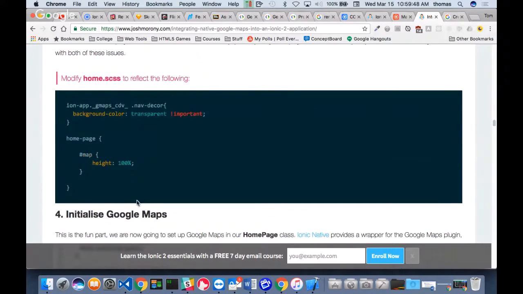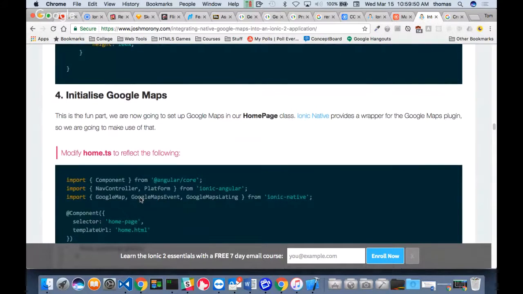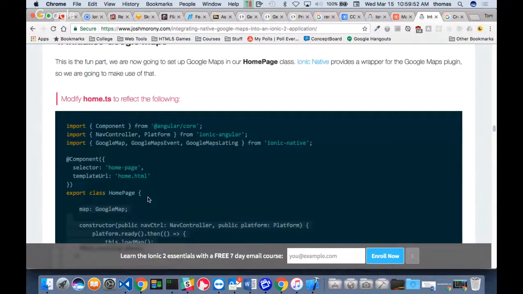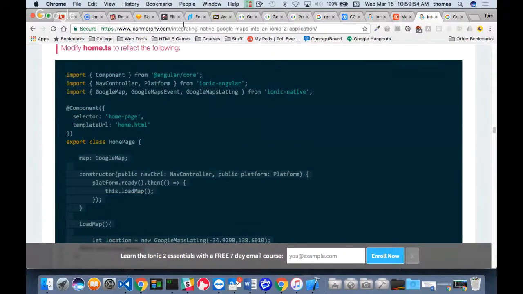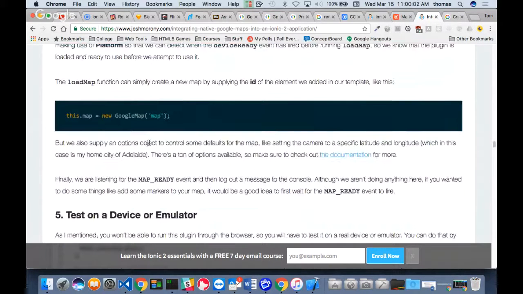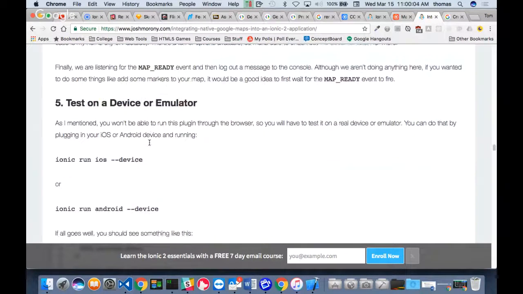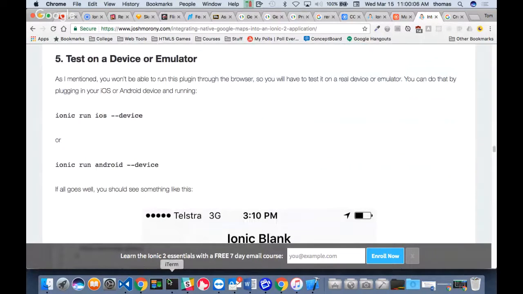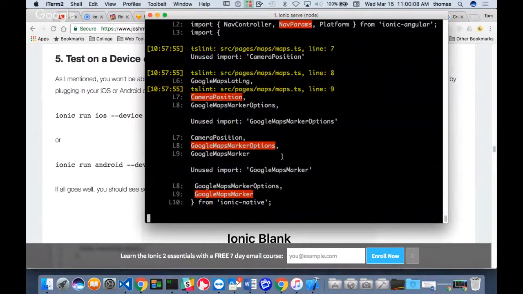This doesn't matter. This is just styling. Can't even get there. Native home.ts. Google Map, I just changed this piece, and the rest is exactly the same. So that's not this. So we have to find maybe some other thing. There's another problem with this thing. Oh.